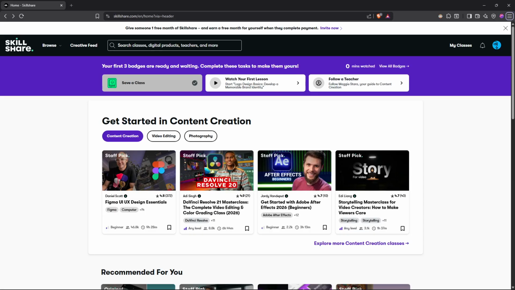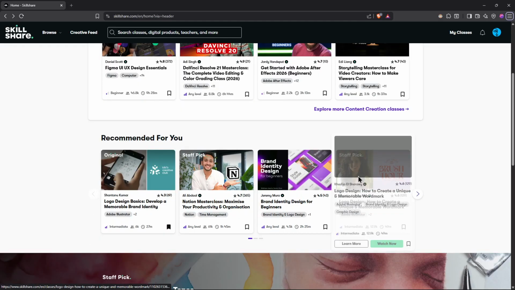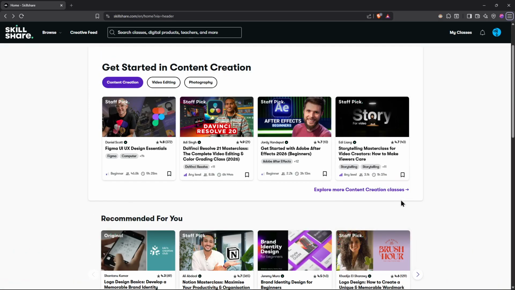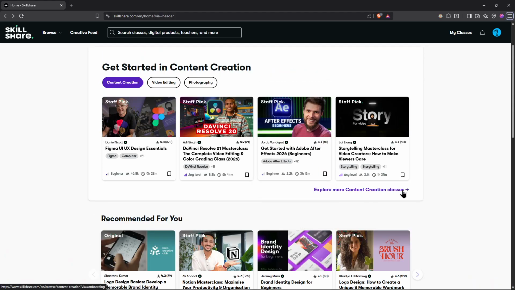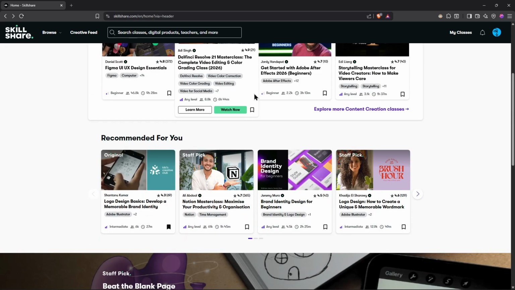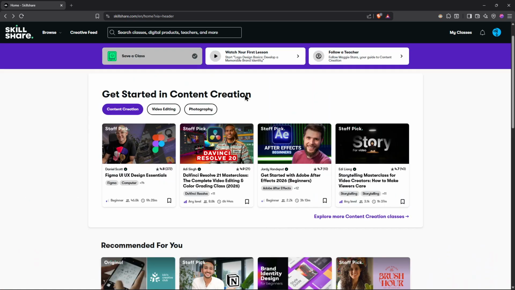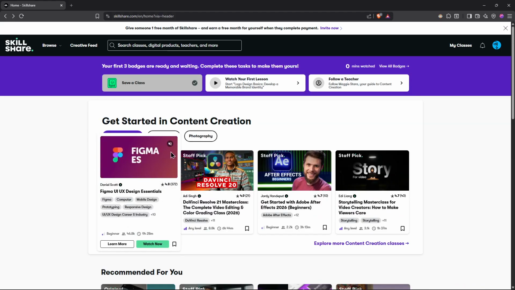So basically, if you're on the free trial or if you are a paid member, what are you going to get? With a paid Skillshare membership, you get unlimited access to the classes included in its library. You can watch lessons on a computer or through the mobile app. The membership also includes learning features such as class projects, subtitles and transcripts, offline viewing through the app, and access across supported devices. You're not paying separately for every class, so you can move between different classes while your membership is active. For example, you could take one class about video editing and another about graphic design without buying each class alone.